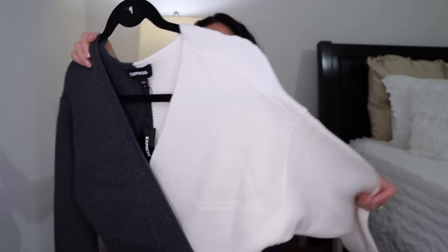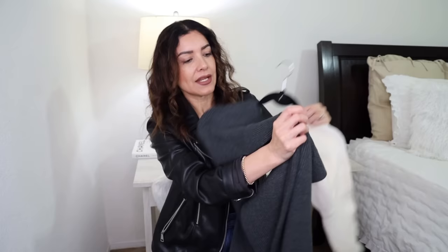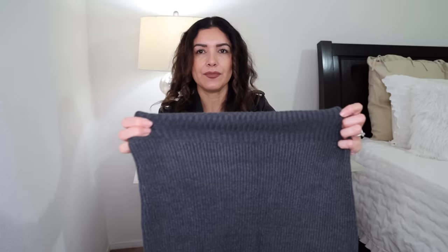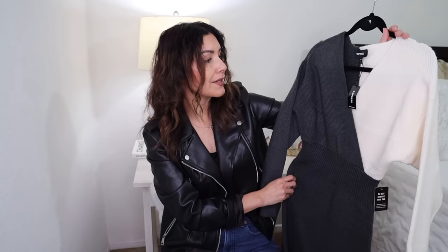Next, because I'm a sucker for knit dresses, I got this dress. It's very interesting — it has two colors, a wrap design at the top, the ivory color on one side, and a beautiful smoke gray for the rest of the dress. It has an elasticized waist — not elastic back, but at the waist — so it's going to emphasize your waist. It's a midi dress and I'm so looking forward to trying it on.